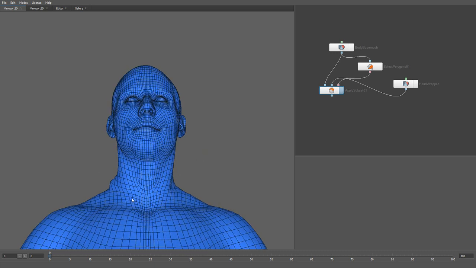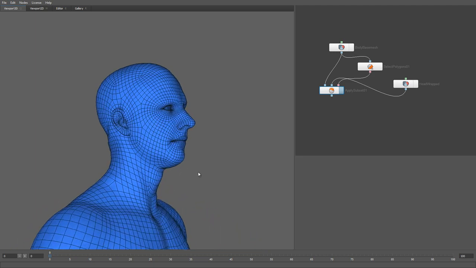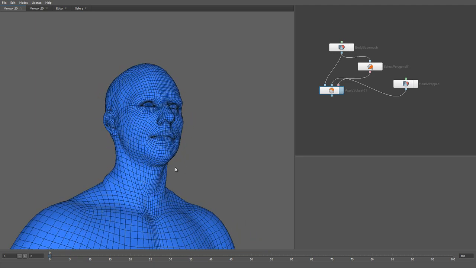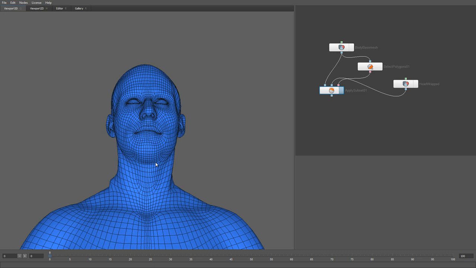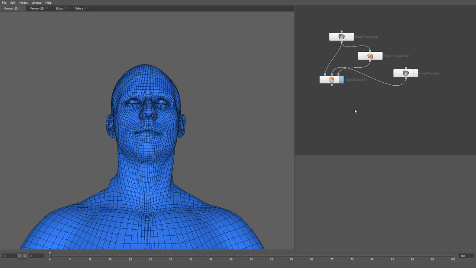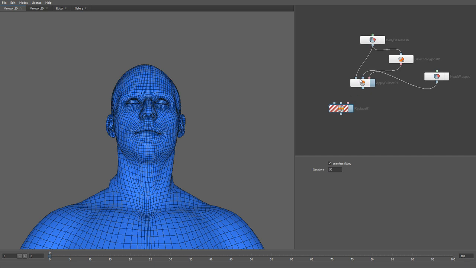However, you might have noticed the seam between the head and the body. We can smooth this out in any sculpting software, but let me show you a much quicker approach. The idea is to replace the part of the neck with the corresponding part of the original base mesh. To do this, I'm going to use a Replace node. I want to copy the shape of the body base mesh and paste it to the current mesh. All I need to do is specify which polygons should be used.